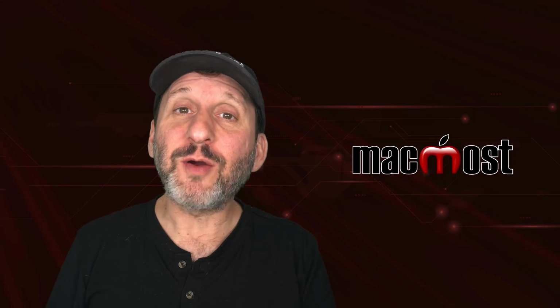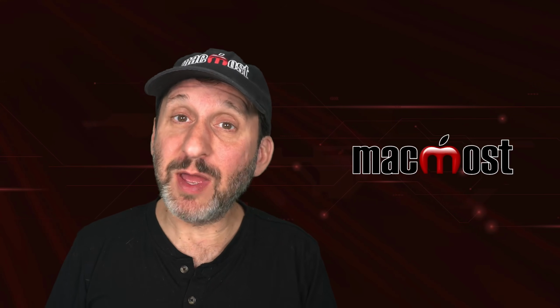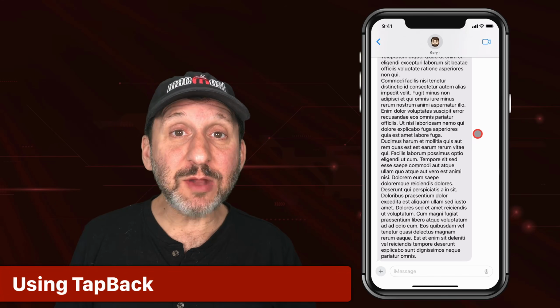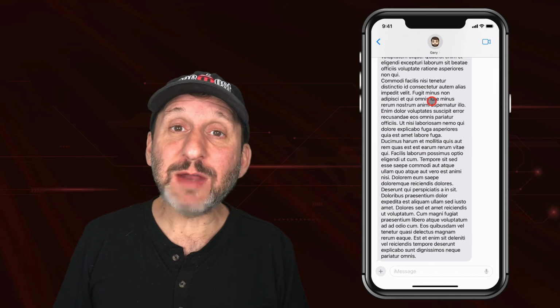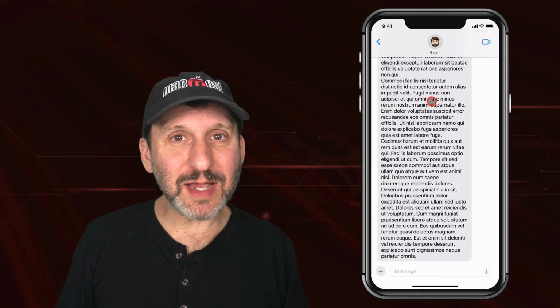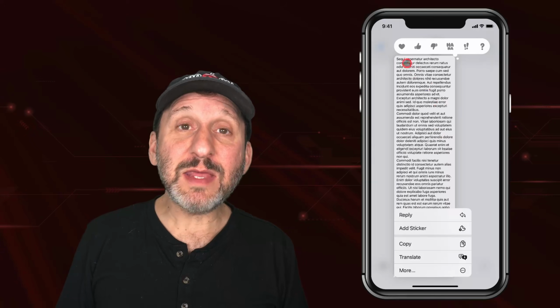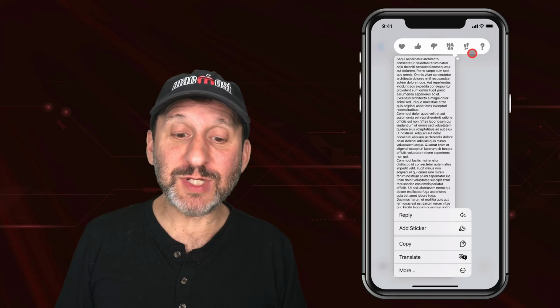So stickers are a way to visually respond to somebody, usually in the Messages app, but you can use stickers elsewhere. Let's start with the Messages app and say you're in a conversation like this and you've received a reply from someone. You can respond visually to it in a few different ways. A simple way that's not technically a sticker is to tap and hold on the message, and then at the top you're going to see 6 different symbols that you can use to respond.